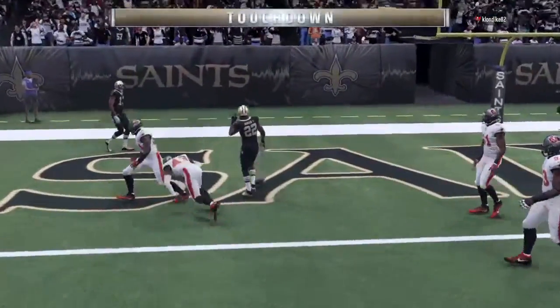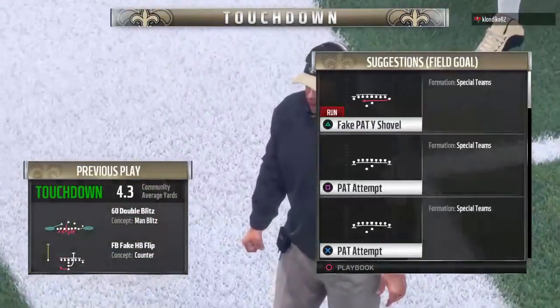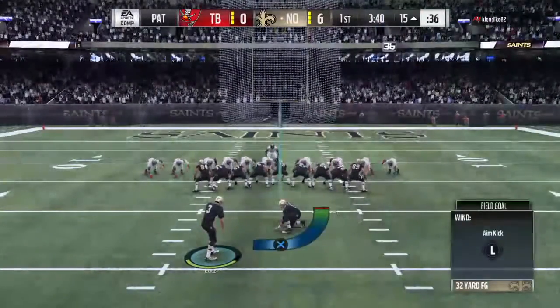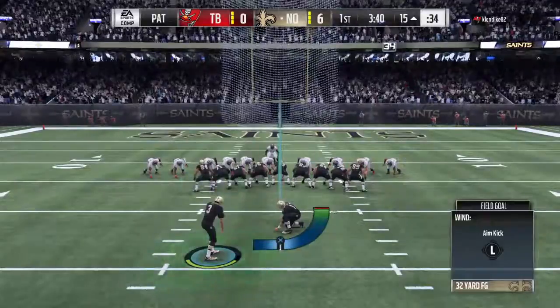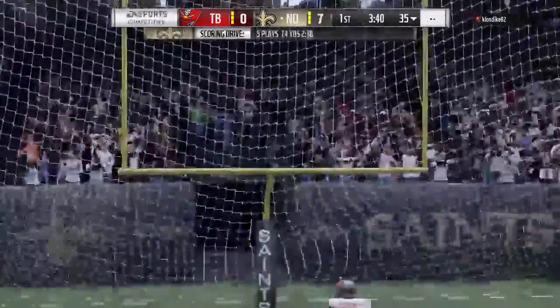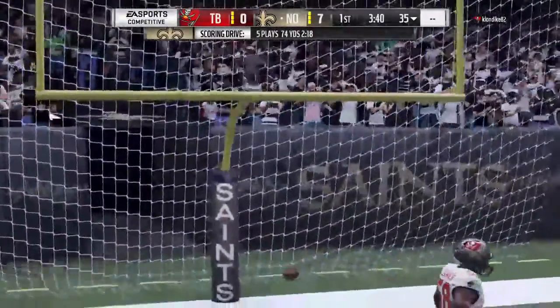And he takes it across and into the end zone. Touchdown, Saints. Mark Ingram taking it in. And the Saints take it right down the field and score on the opening drive. And it's good as the Saints have a 7-0 lead.